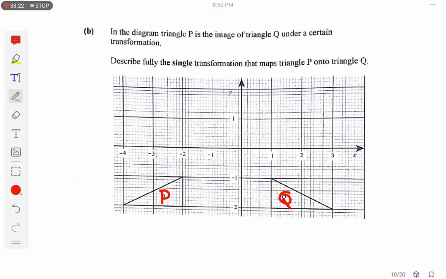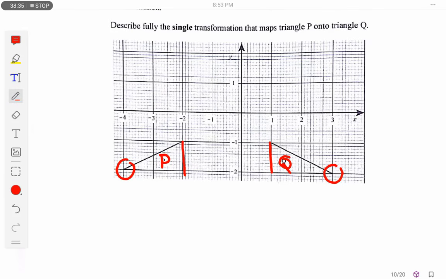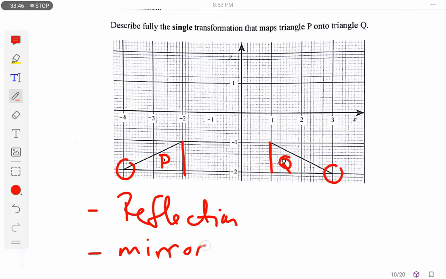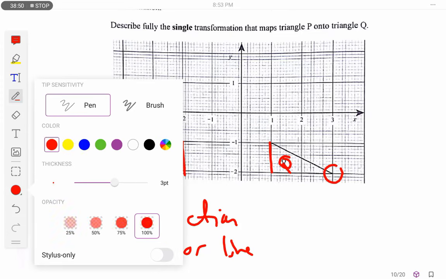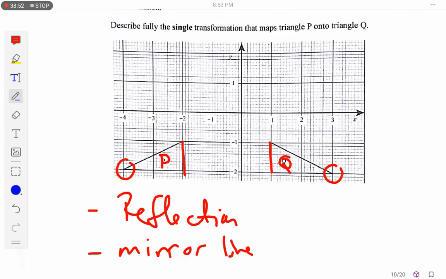Basically you find out this side, which is like this there, is now here. This far edge is like that. So basically it's a reflection. By that I can say it's a reflection. Then we have to find the mirror line, or the reflection line. So what is the mirror line? We have to be in the middle. For you to get the mirror line, you have to be in the middle.